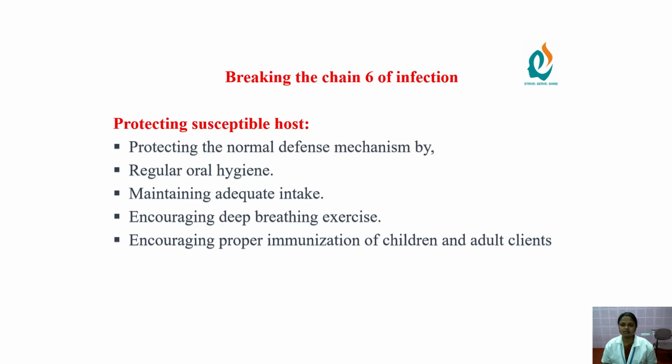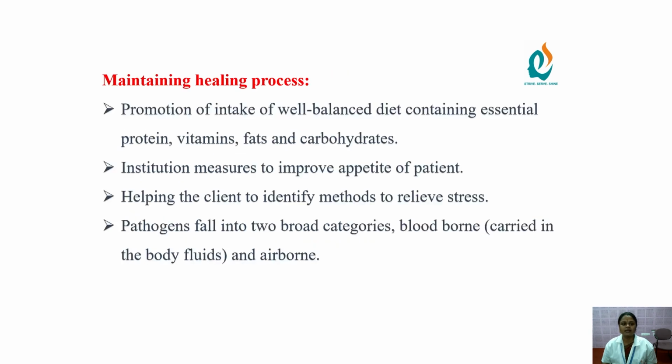Breaking the chain 6 of infection, protecting the susceptible host. Protecting the normal defense mechanism by regular oral hygiene, maintaining adequate intake, encouraging deep breathing exercises, and encouraging proper immunization of children and adult clients. Maintaining the healing process: promotion of a well-balanced diet containing essential protein, vitamins, fat and carbohydrate, instituting measures to improve the patient's appetite, and helping the client to identify methods to relieve stress.